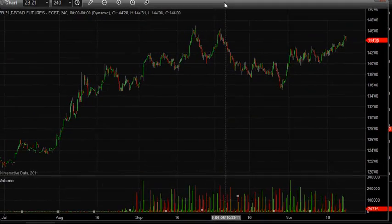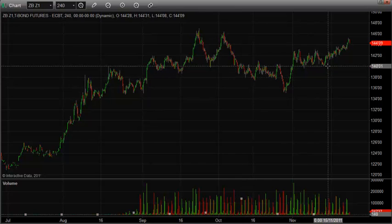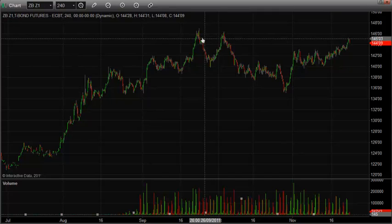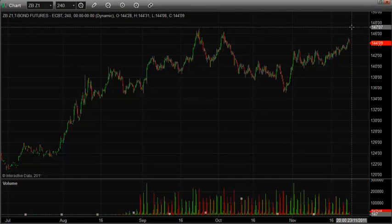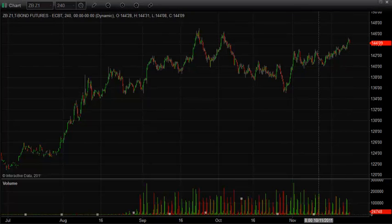Taking a look at bonds this morning. We've been seeing money slowly move into bonds, and they've been extending up and up, and they're about to reach these previous highs, which I pointed out a couple days ago also. We're likely going to see these highs get pierced. Once we see a little lift into these prices, we'll probably see it get stepped on again, which I do think means this stock market is about to have a strong bounce. And when you see a bounce in the stock market, usually money comes out of bonds and goes into stocks.